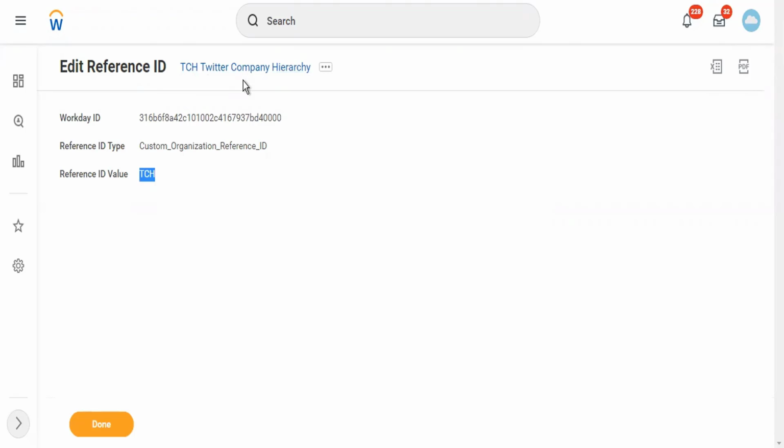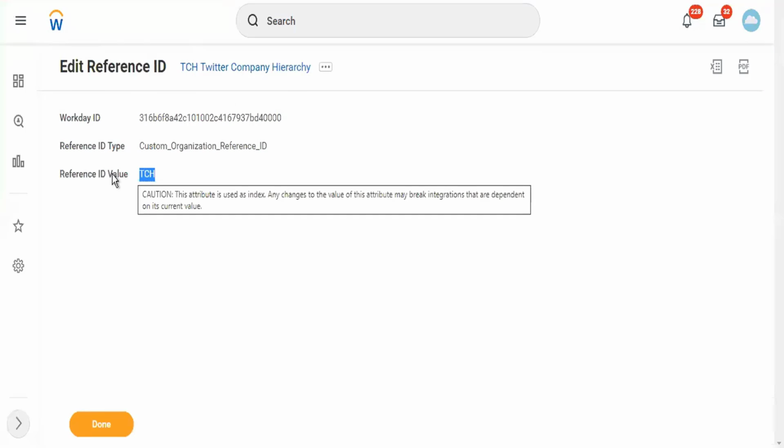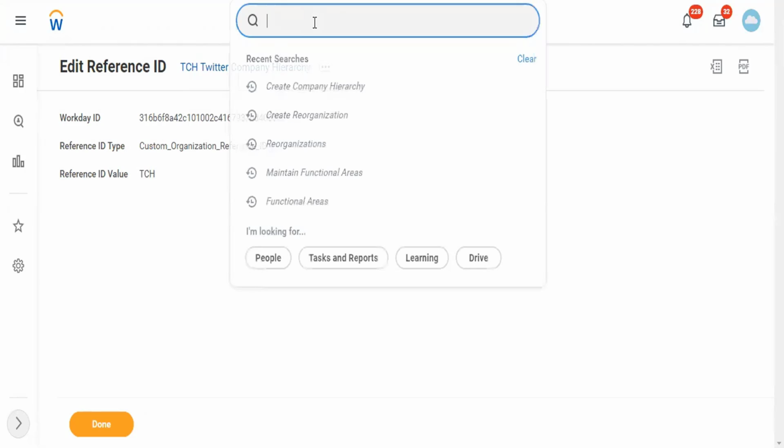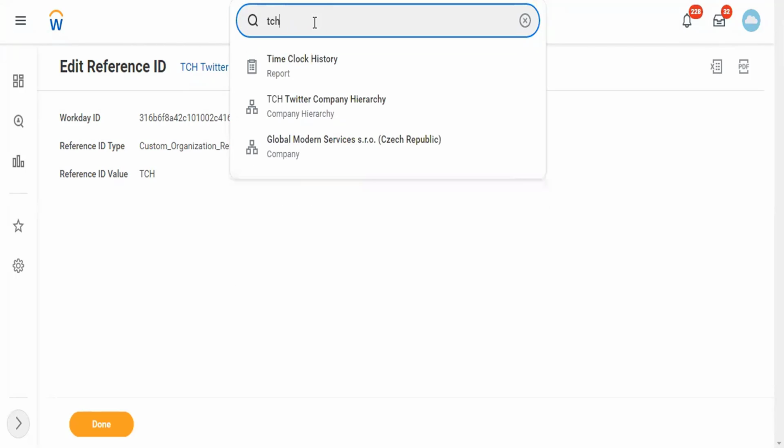Got it? Yes. Reference, as it explains itself, is a reference of this value. If I type TCH here now, see, it will show up Twitter company hierarchy automatically, because our system knows that I'm referring to Twitter company hierarchy by giving this value here.